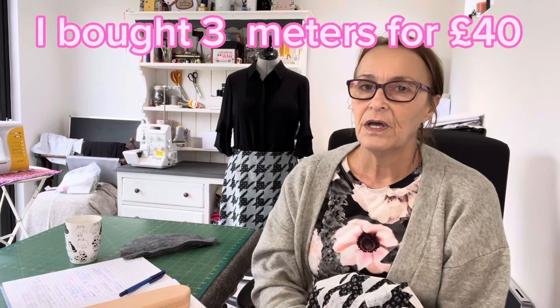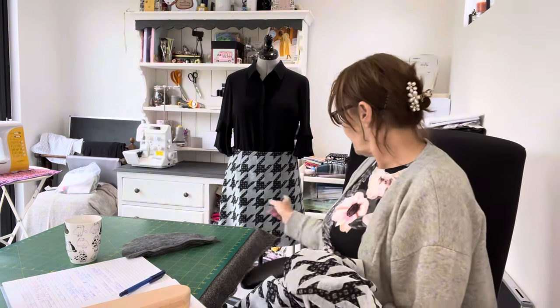And I had enough. I bought 3.5 meters and I wasn't sure how much I would need. It did say 2.5 meters for the full length coat, but you don't want 2.5 meters when you're doing a garment you've never made before, in case you make a mistake and need an extra bit. So I did buy an extra meter, and actually that was really handy because I thought I'm going to make a little skirt with it. And actually, I think when they are on together, it looks really nice. I really like that it is a bit of a suit, if you like. So I'm chuffed with that.